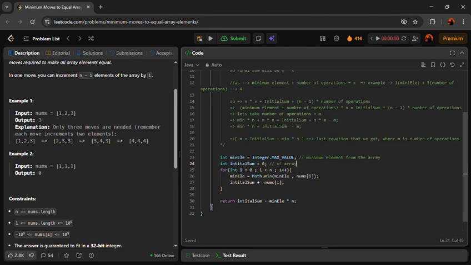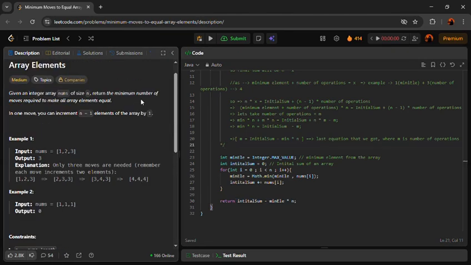This is the method to find the minimum element and the initial sum. So the formula we derived here, m equals the initial sum minus the minimum element into n, is the formula to find the minimum number of operations required to make all array elements equal.